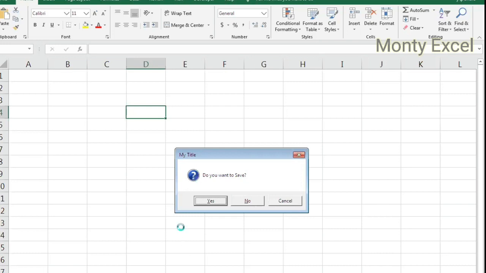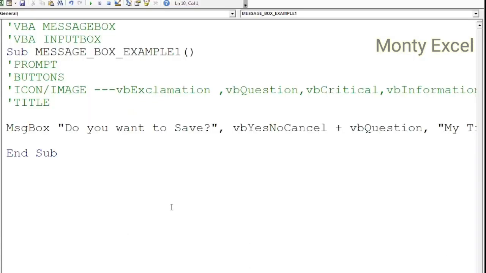All right, so let me recap this message box. Later, we will also discuss where we can really use it. Message box has 4 parameters. The first one you have seen, the prompt, which is nothing but what message you want to give to the user. Next one is the button. What are the different buttons you want to use? vbYesNo, vbYesNoCancel, vbAbortRetryIgnore, or you want to say OK only. There is no need to mention it, by default it is OK only.